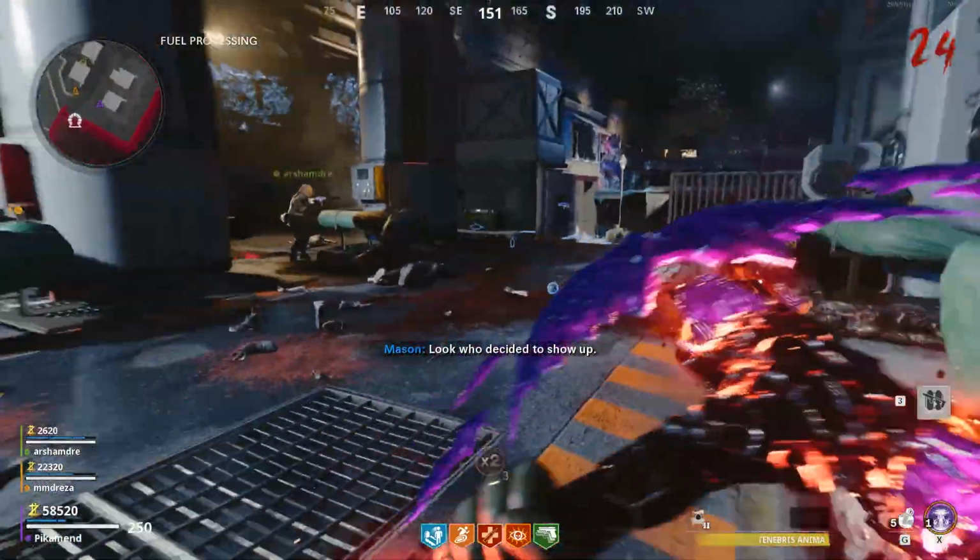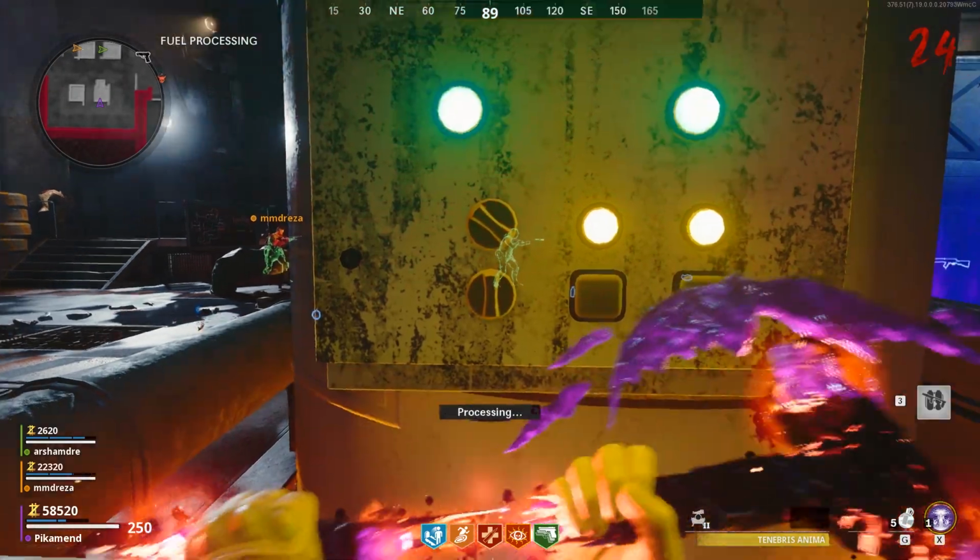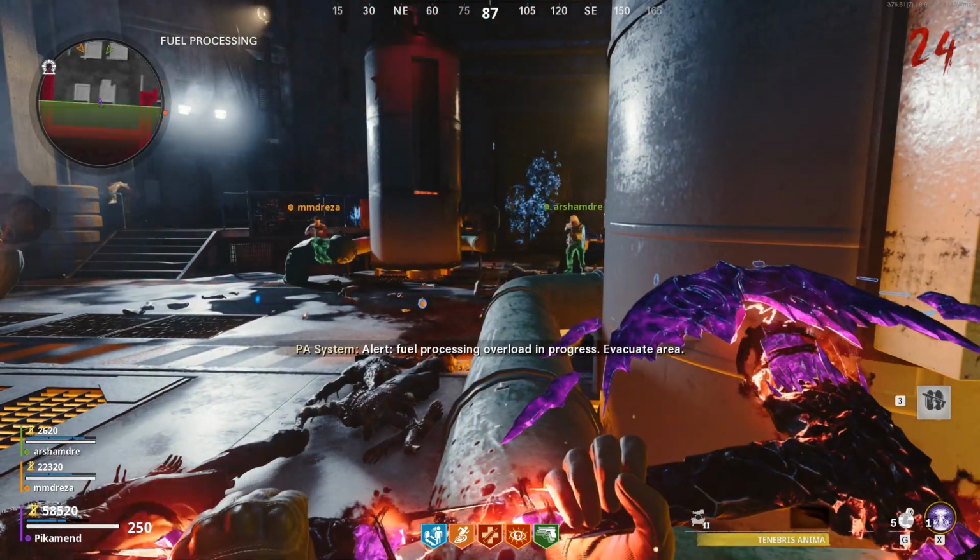And it is regarding the amount of players you have in your squad. If you're 2, you need to do 2 of these containments at once. But if you're playing solo, you only need to hold 1.